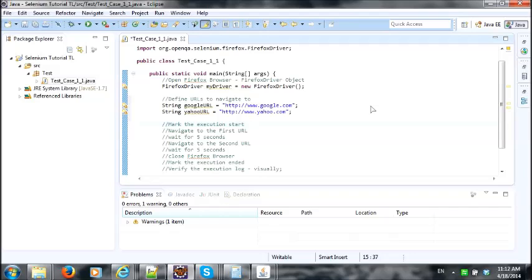Let's mark the execution start by sending a message to the console. Something like test execution started.